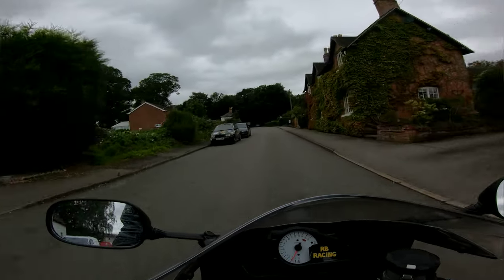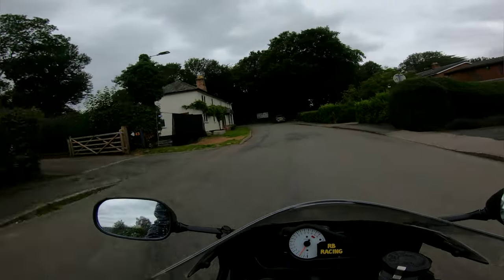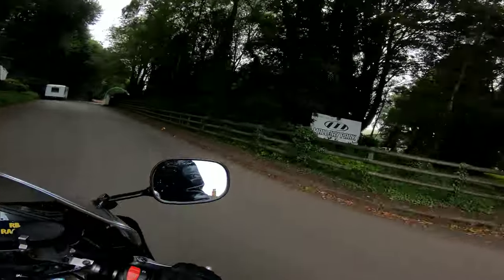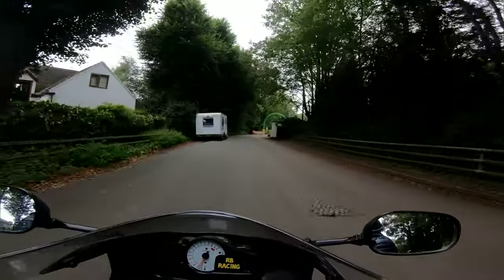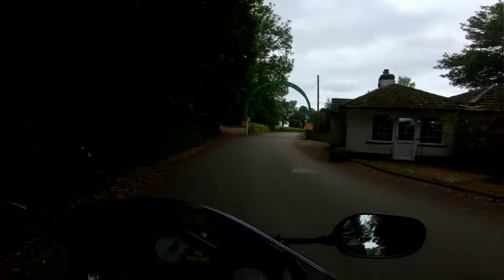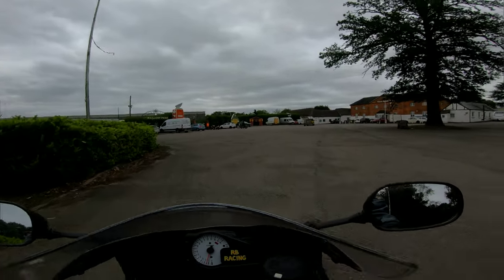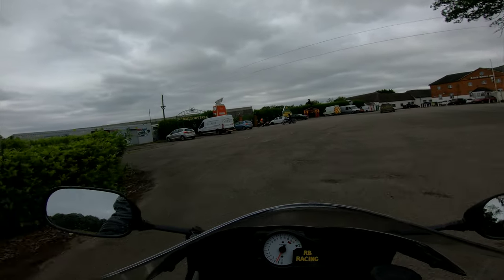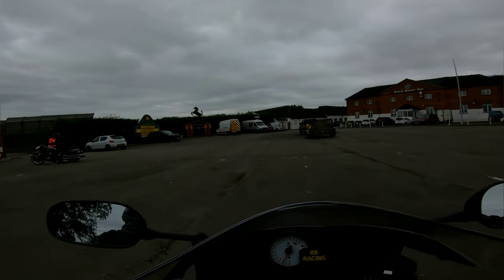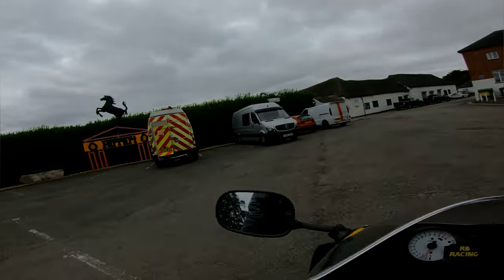That's an interesting looking car. But here we are, Mallory Park. Hopefully one day we'll be able to take this thing around the actual track. See if there's anything on. Friday afternoon, so who knows. Might be a track day on or something. There might be marshals there. But yeah, here's Mallory Park. I was going to stick around for a bit, but I'm guessing there's something on. Definitely sounds like there's something on, though.